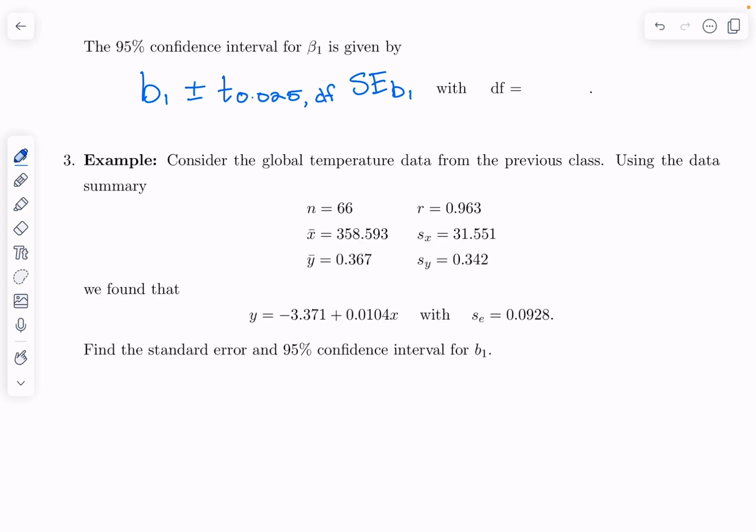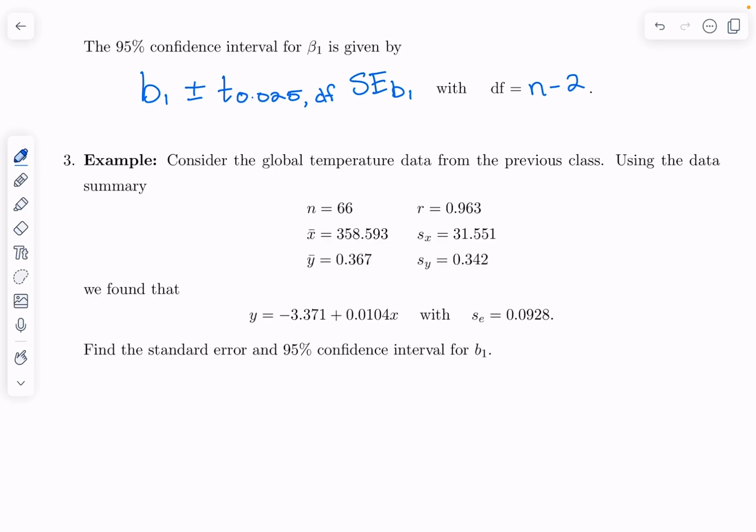So this looks a lot like when we had our average of y bar, plus or minus a t value, and then we multiplied that by the standard error of y bar. So it's very, very similar. Now, the degrees of freedom formula is going to be n minus 2. Again, 2 points make a line, so you have no variation when you only have 2 points. So it's only when you have that third point and further that you have any sort of variation.